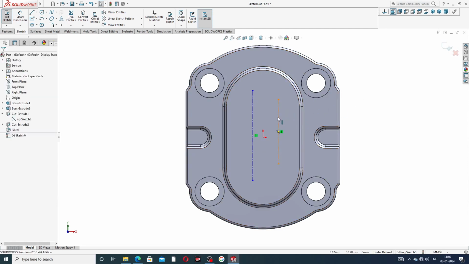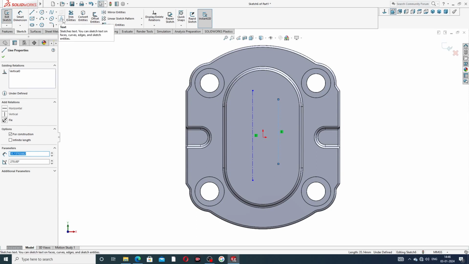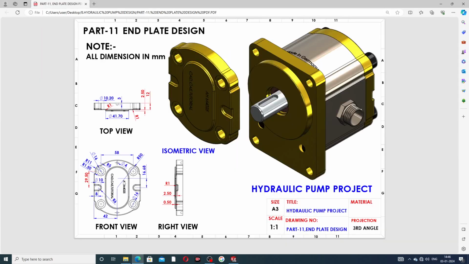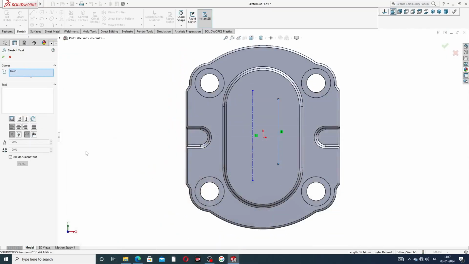Okay, and select this line and text and write a letter. The letter is AHM 4025, and use middle, and middle is perfect.